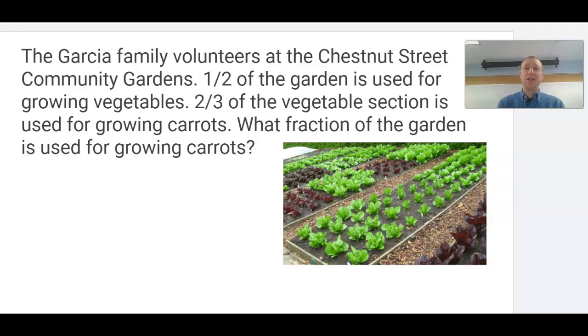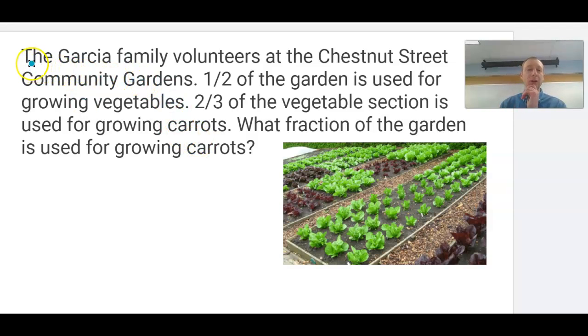All right, so let's focus in on the language that some of these questions use to tell us that we're multiplying. These are all going to be multiplication, but let's see if we can pick out the language that tells us to multiply. And I'm going to take out my highlighter and highlight any important words.